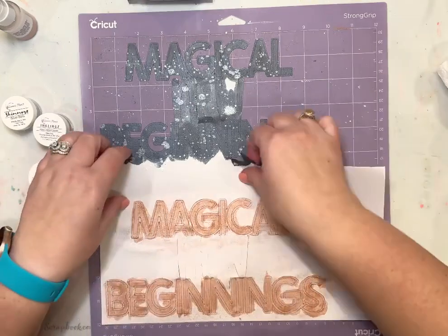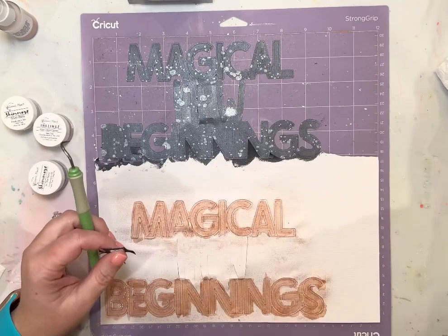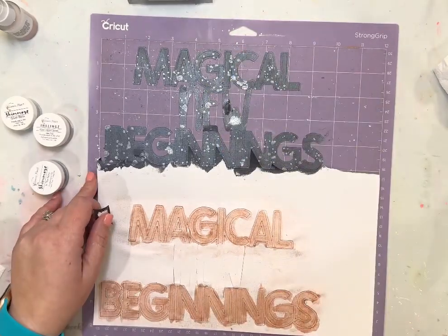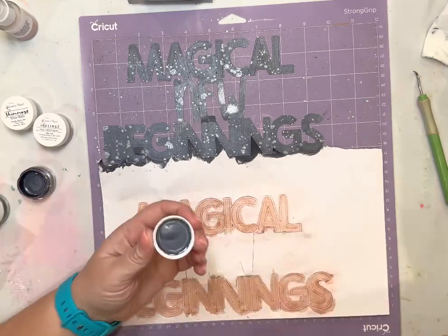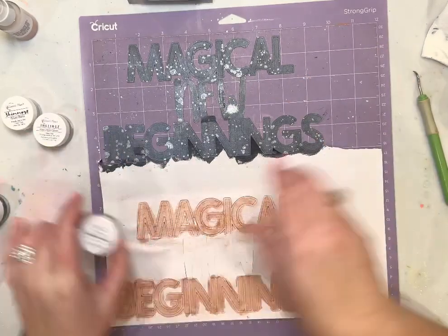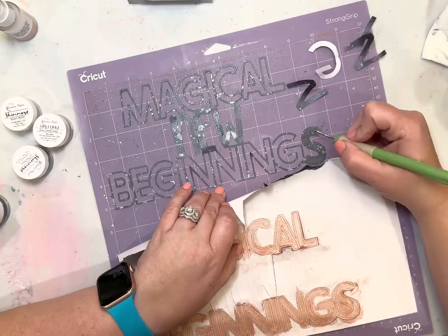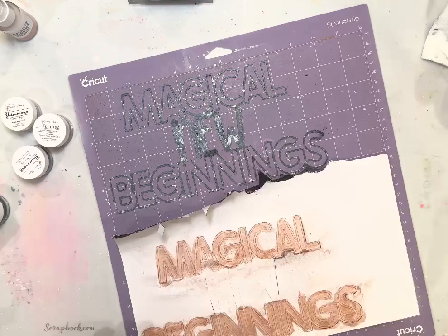Okay, so what I'm doing here is I am taking off the excess of the cardstock because the different mediums can kind of act like a glue. I want to take out the pieces that I don't need because I don't want them to stick together. So I am going to let the part that I'm going to be using dry on my mat, but the pieces that are going to be trash, I'm just throwing away. I'm going to go ahead and take those out while it's wet so that they don't get stuck later. That just makes the process easier.